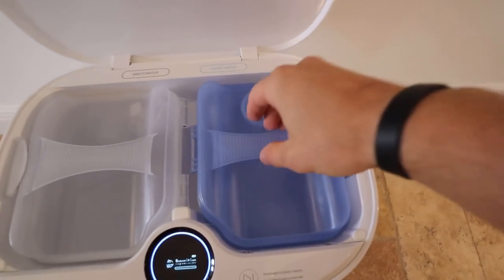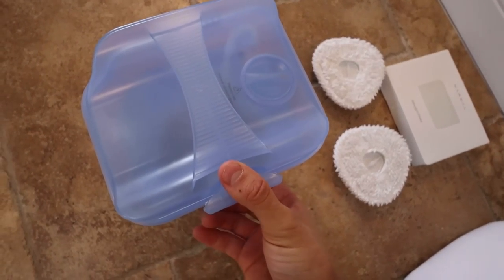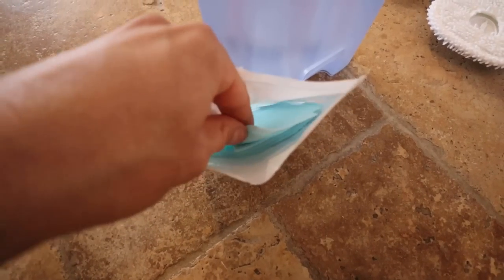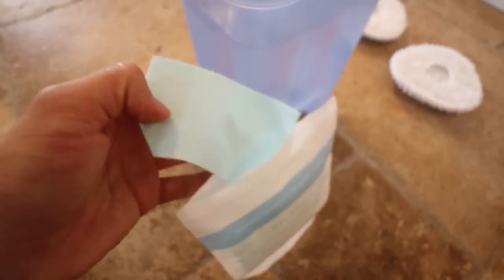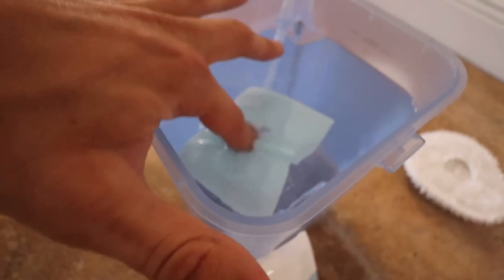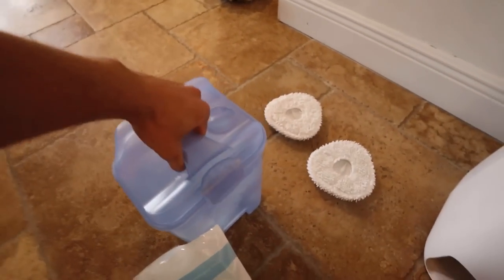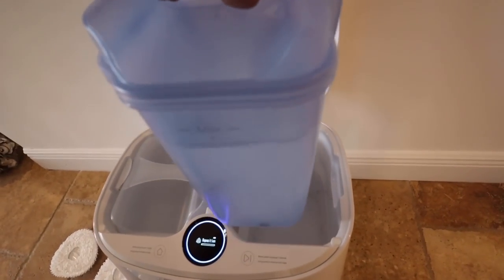While the Narwhal is vacuuming, we're going to get this vacuum ready to mop. So we're going to take out our clean water reservoir. To get this started, we open this latch right here. Basically, all you do is take one of these detergent sheets and place it in the water. This is going to dissolve entirely, and this is what's going to actually clean your floor. You can see it just dissolved. Once it's dissolved, you just latch it shut and put it right back in.